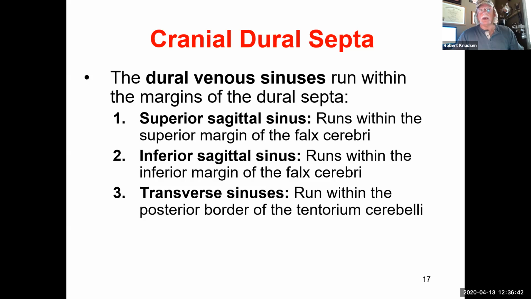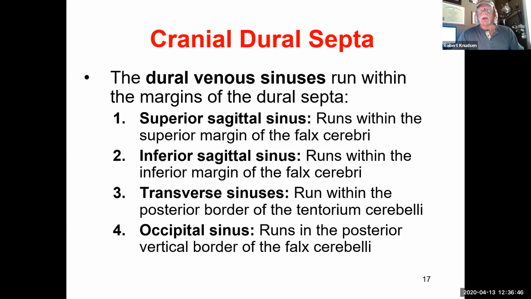Transverse, okay? You got them going front to back. You got them going from side to side. And the occipital sinus, way at the back part of the brain. You getting it? Okay, so you know there are different types of sinuses. You know what they're for. That's what I want you to walk away from this slide understanding.